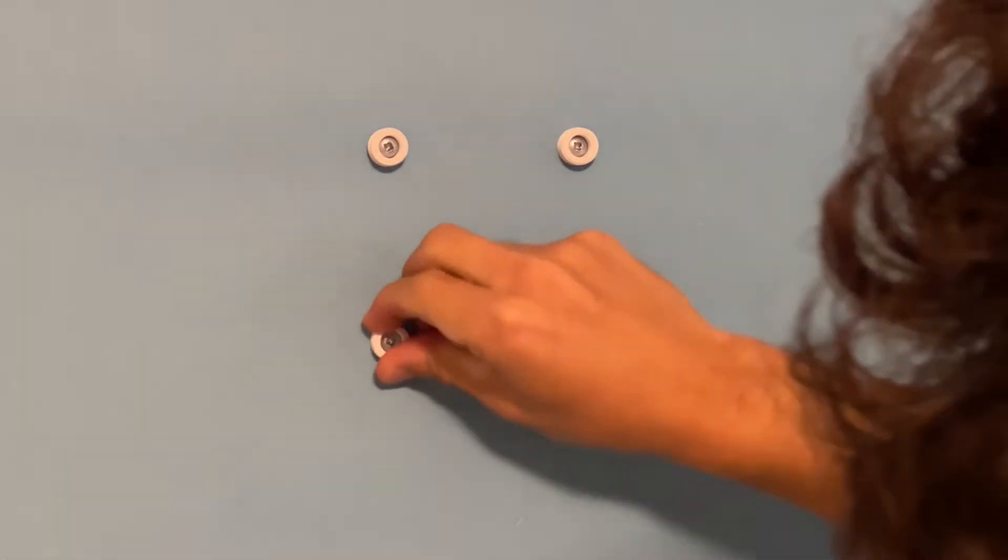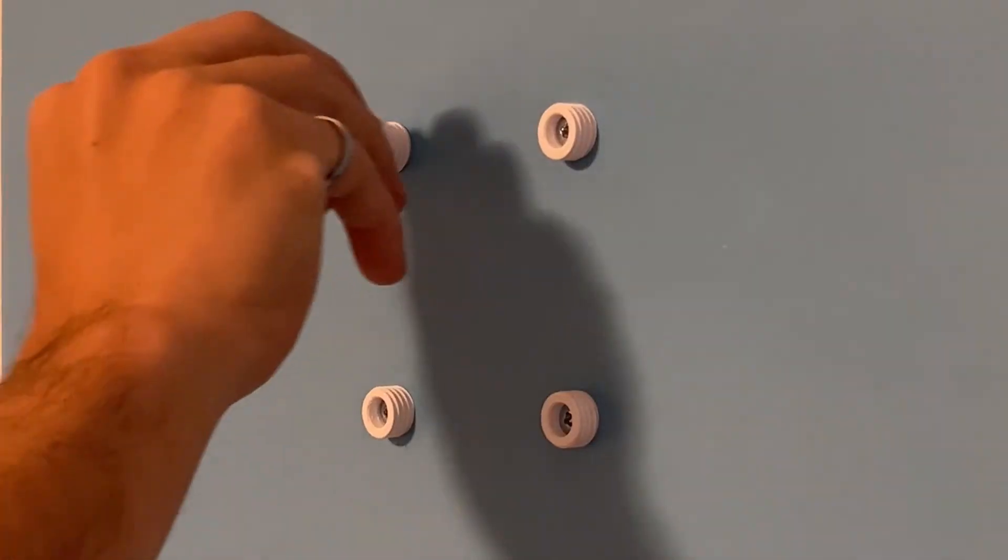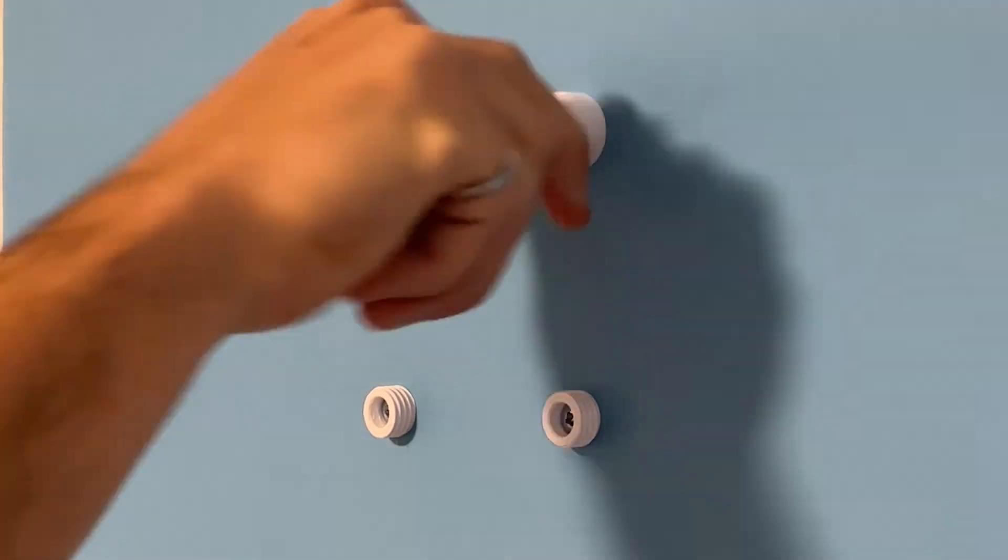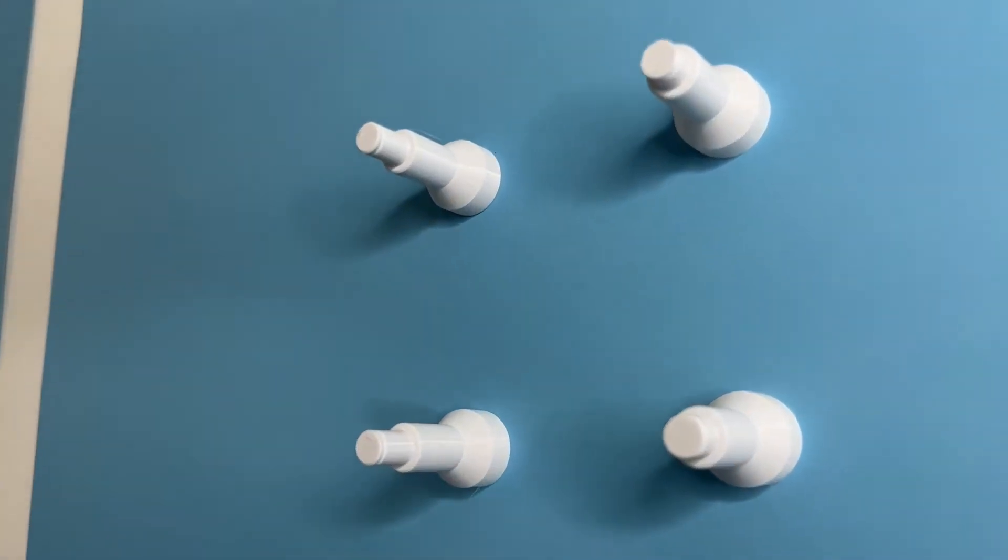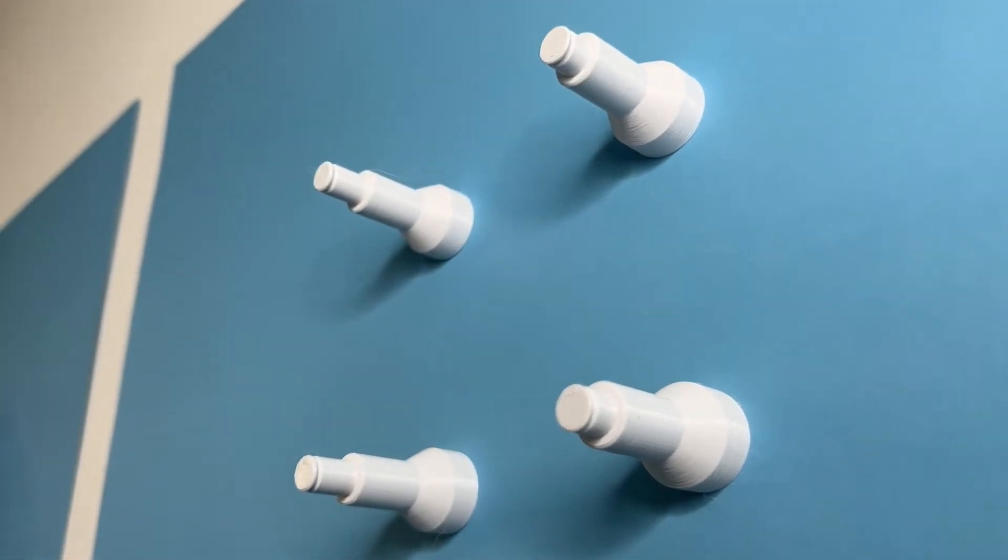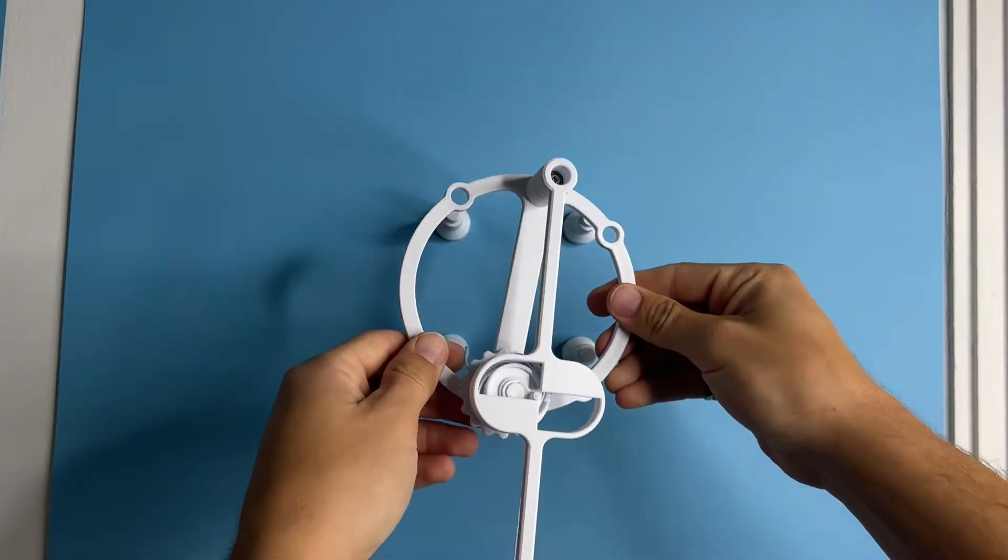Make sure that the wall anchors are super tight, and then screw the wall post directly onto the anchors. One thing to note is the posts with the longer end pieces are on the left here. That'll make sense in a second.